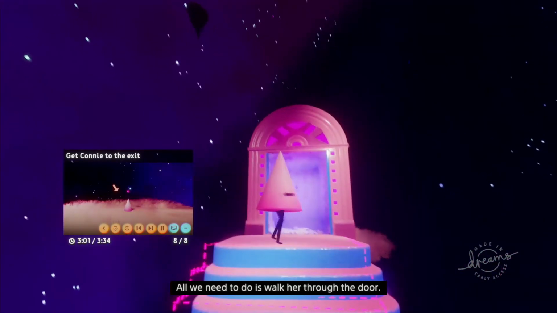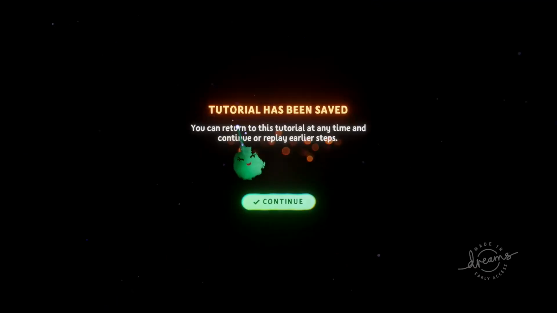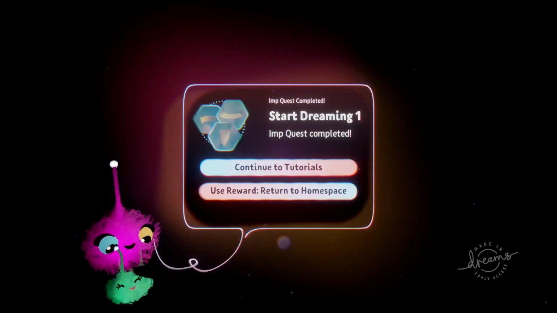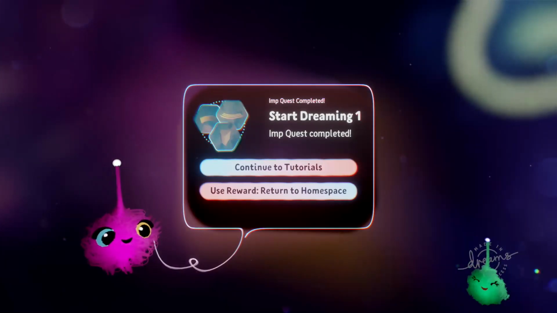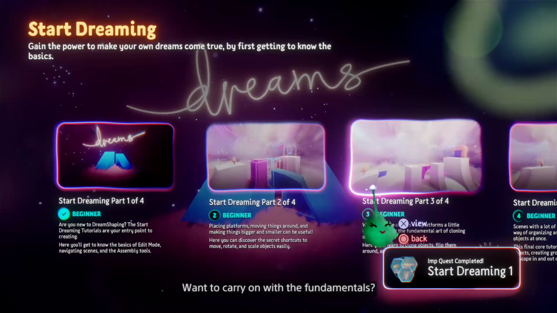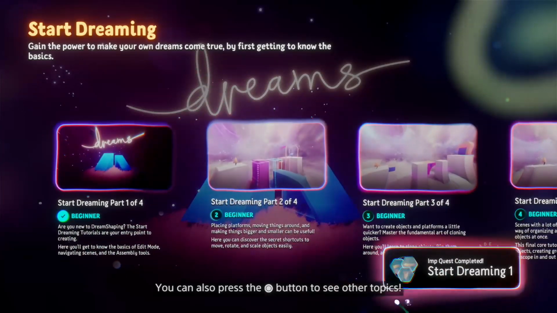All we need to do is walk her through the door. Possess Connie with our... Yay! Can we make levels now? Continue tutorials. Blech. Use reward in our home space. Want to carry on with the fundamentals? You can also press the circle button to see other topics.